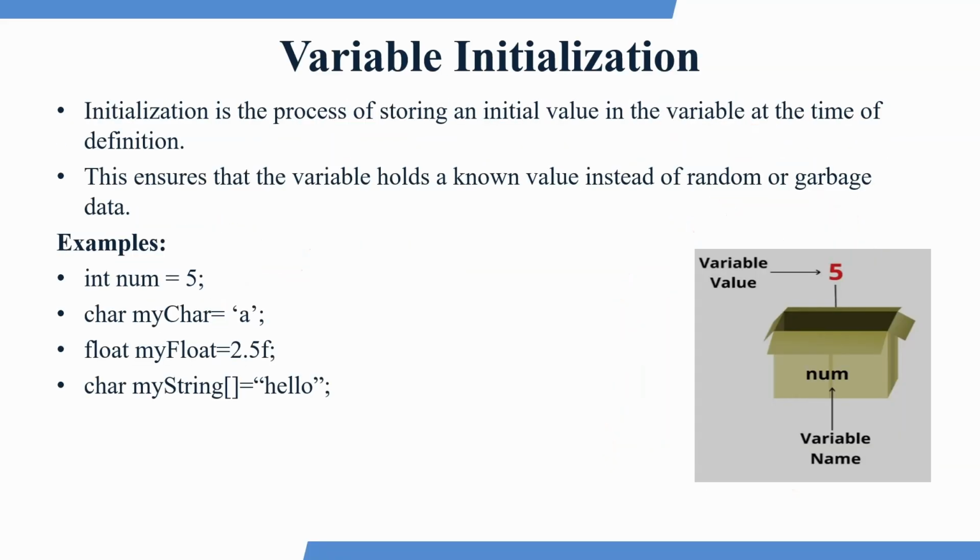So far we have created the container. Now we are moving to the next step, the second step, which is to put the value in the container. We can put the value in the container either by the initialization method, that is defining the value directly, or we can use scanf, where we get the input from the user. So how do we define the value directly, or how do we declare a variable?